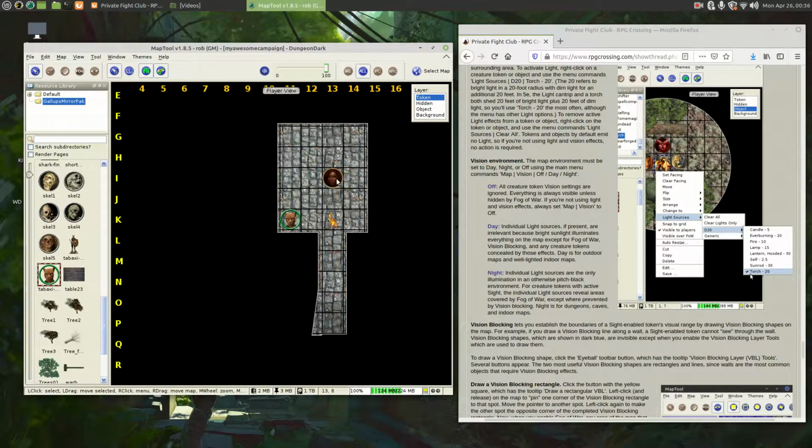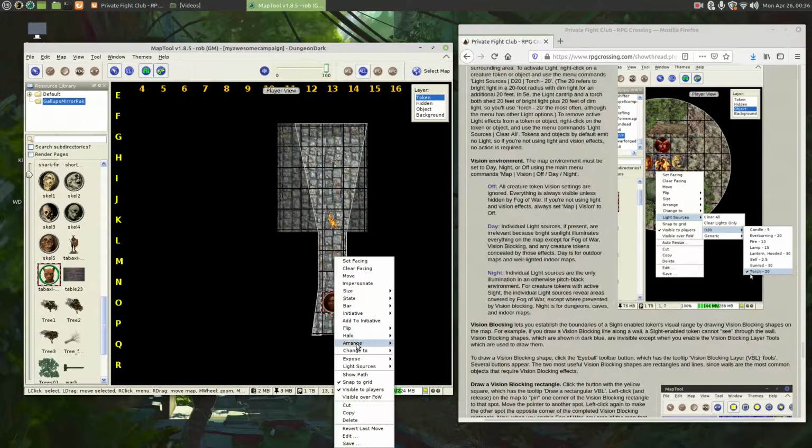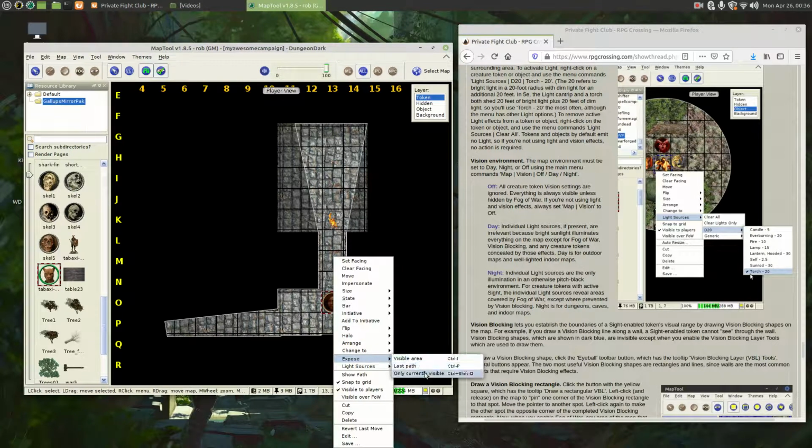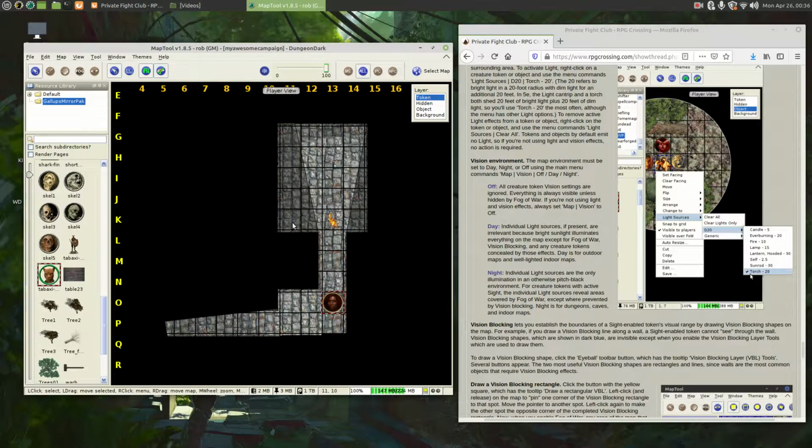So now we have our human adventurer here holding a light source, and as she wanders down this corridor, expose only currently visible, more of it is revealed, and you'll see that our tabaxi has disappeared, and it's because this creature token can't see around that corner.